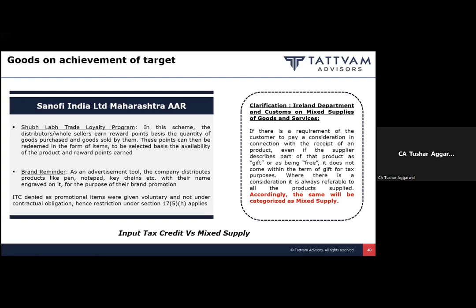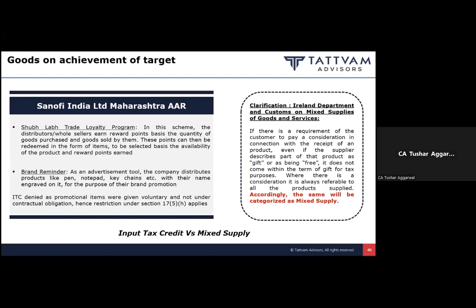In this case, we can always contend and say that when I have floated a scheme stating that if you purchase this much of quantity for 3 months, I will give you a watch free of cost, then the consideration which he has paid to me for purchase of certain amount of goods is for both the pharma products which I have supplied to them as well as this watch. So it is not in the nature of gift, rather it is in the nature of the target based discount or the incentive which I am giving to the recipient, the distributor or the dealer.